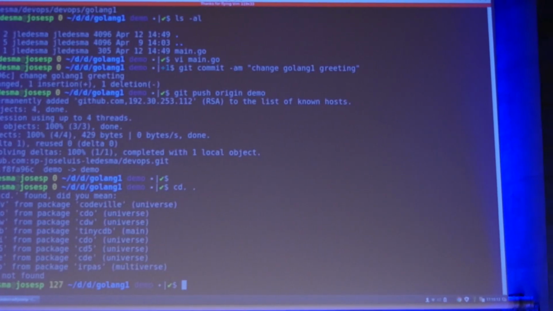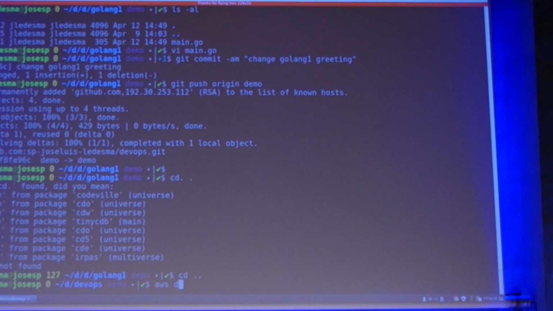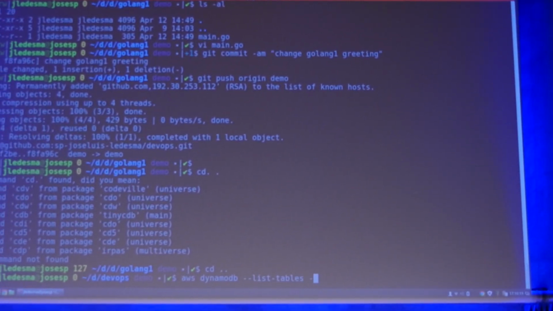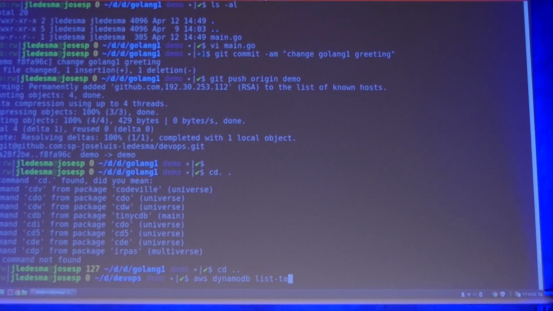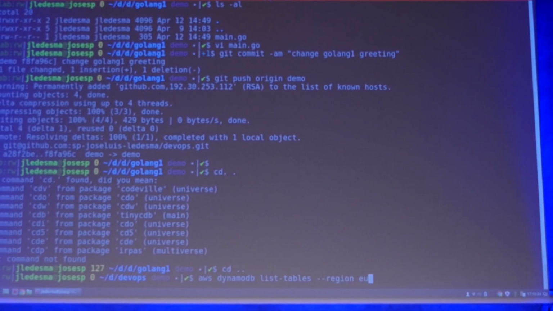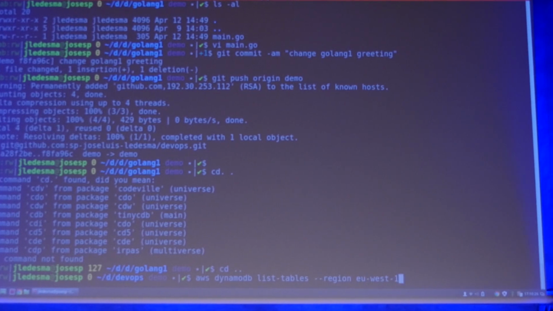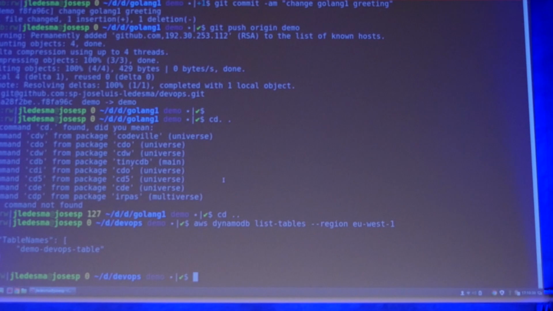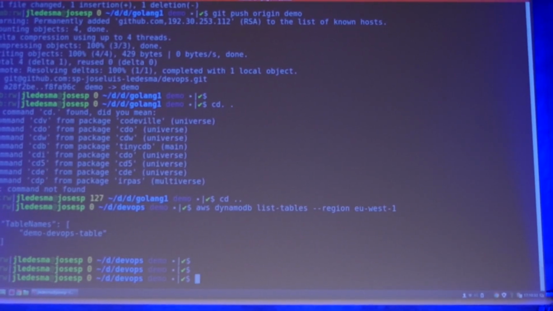Also there is a DynamoDB table, or it should be there. So here it is. It worked.